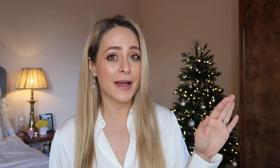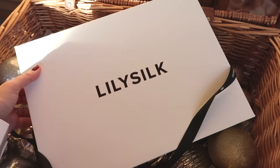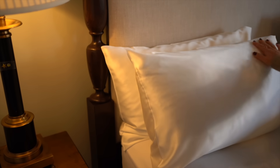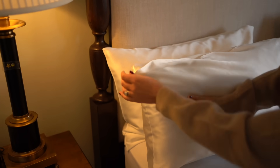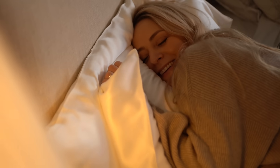Lastly from Lily Silk I wanted to mention the silk bedsheets because you cannot get more luxe than silk bedsheets. Silk pillowcases are really popular — not only are they good for your skin, actually anti-aging and helping decrease creasing, but they're also excellent for your hair because of that smooth, slippery surface. They don't have as much friction, so if you're prone to frizz or have dry hair it can help, and your hair looks so much better when you wake up. They come in loads of colours, beautifully packaged — if you're struggling with what to buy someone who has everything, silk bedsheets are the ultimate luxury gift.